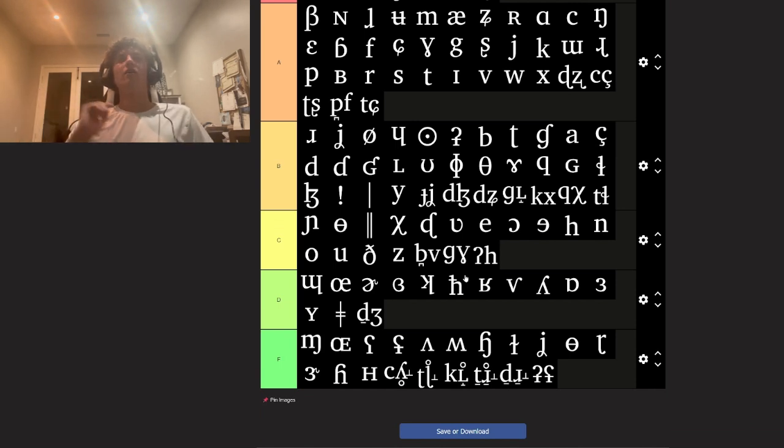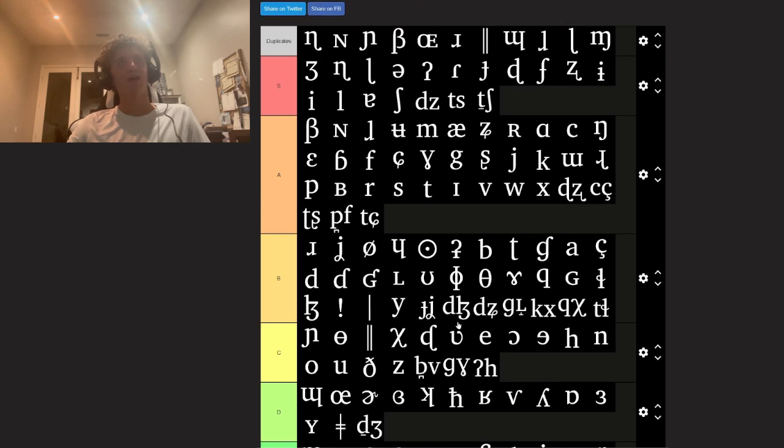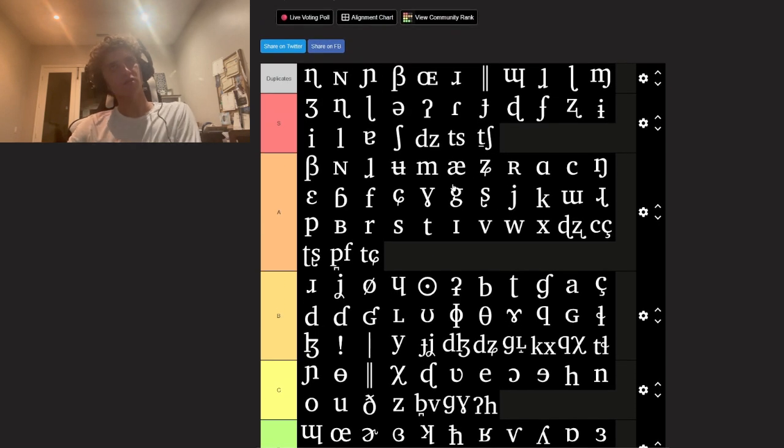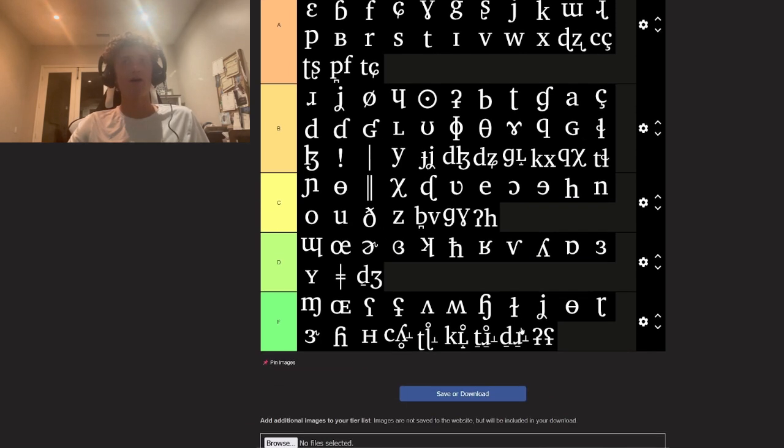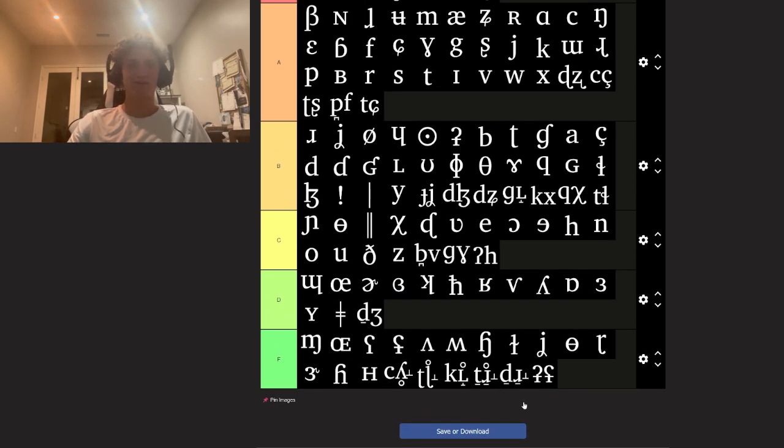And oh, there we go. There is my full IPA tier list. Obviously, favorite phoneme is Ja. Got the S tier, then A, B, C, D, and then F. I guess if I had to say what is the worst phoneme in all of the IPA, I honestly don't know.